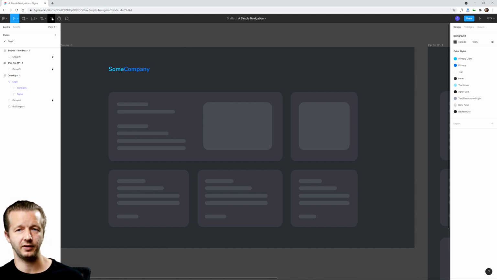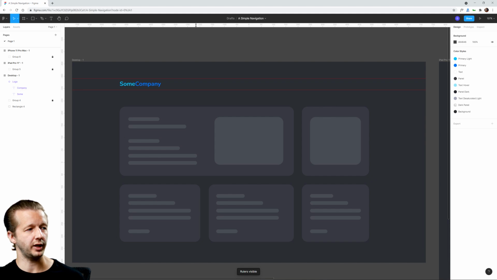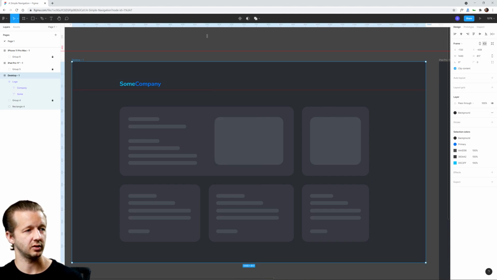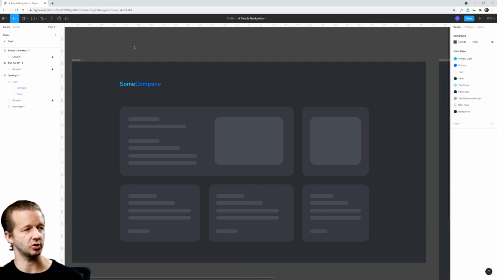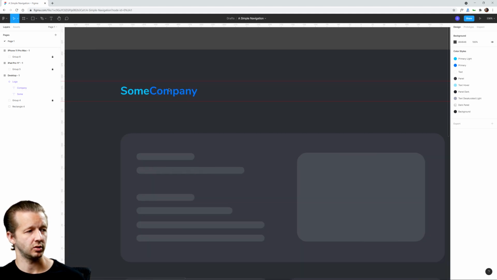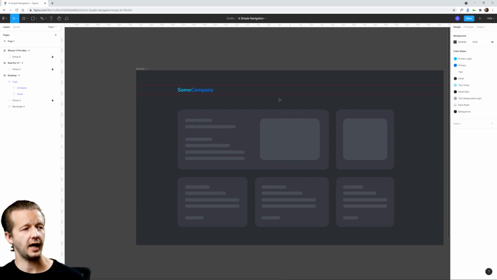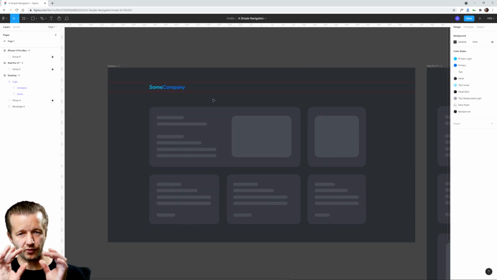So now we want to create the actual navigation, a horizontal navigation, which means it's going to be put into different columns all on the same row. Now, what's important for what we're about to do is it's really important to use guides, or rulers. So Shift R, sorry. We're going to pull down, I already have some. I'm going to get rid of these just by dragging up here because I want to do this from scratch. We're going to drag down, and it doesn't have to be right on top of the type, but you'll see why we're doing this in a little bit. All right, so now the type will be pretty much centered right in the middle. And these guides are going to essentially allow us to keep everything in perfect alignment. And you'll see what I mean here going forward.